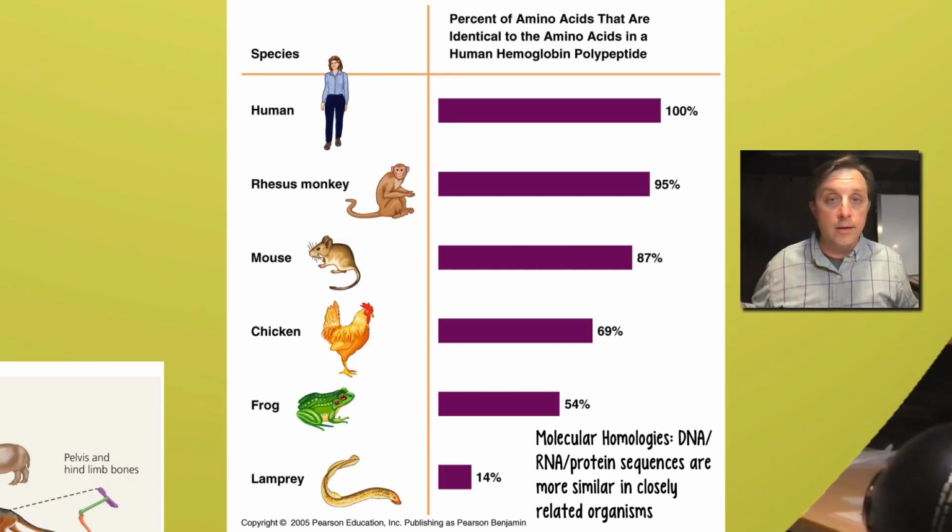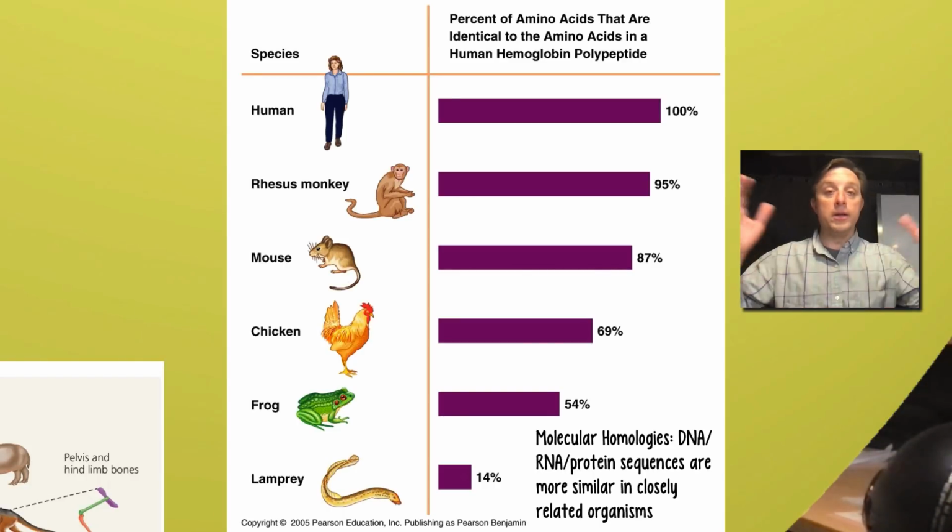So looking at the list of organisms here, humans and rhesus monkeys, both primates, very, very similar protein sequences, 95% similar between rhesus and humans. Going further away, looking at a frog, related, it's an animal, it's a vertebrate, but only 54%, because humans and amphibians, mammals and amphibians, have been separated for millions of years of evolution, so millions of years to accumulate all of those changes in the protein sequence.